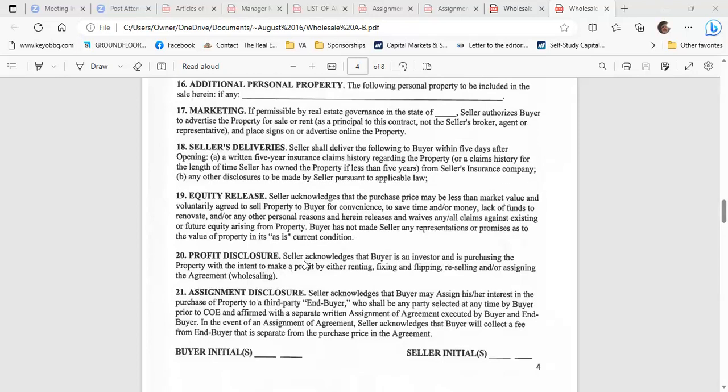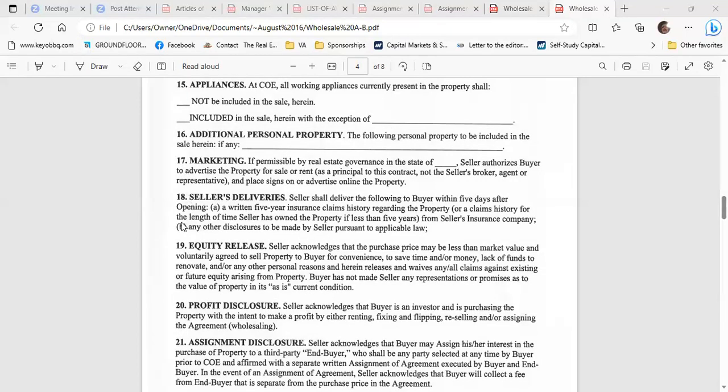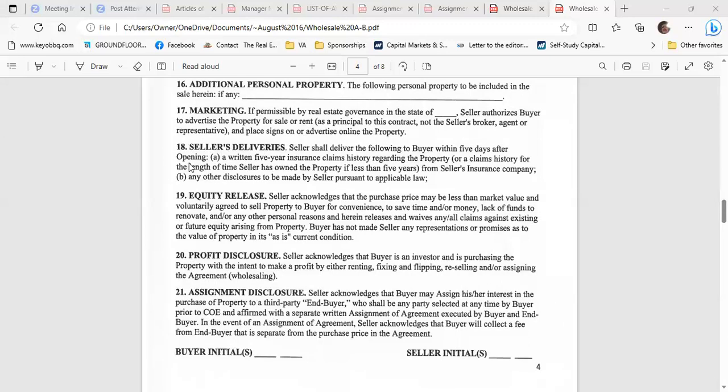So guys, assignment disclosure, profit disclosure. This is going to be great. 17 through 21 on this form is really key. When you print out your copy for your little reference book, highlight this and use a couple different colors: yellow, pink, green, whatever. These are key. You want to put your X's, circle it, maybe put 4 or 5 different ways to make sure you always refer to those sections, because this is what keeps you out of trouble.